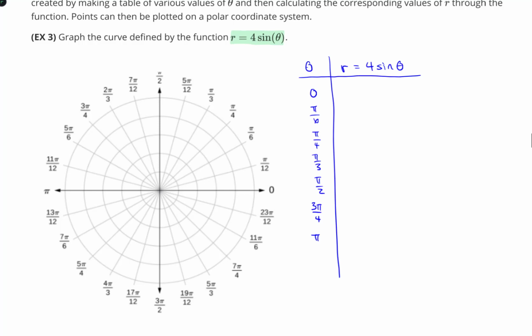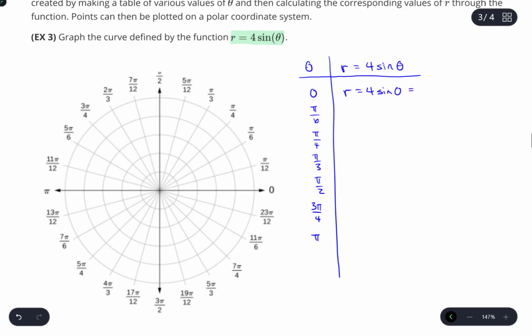Okay, so the value of r, we don't have to calculate x and y like we did with calculating coordinates. We just need the value of r. So we have the angle measure. The value of r would be 4 sine 0 in this case, which sine of 0 is 0, so the radius is 0. So that means my first coordinate pair is theta equals 0 and r equals 0. Or I suppose that's the other way around. r equals 0, theta equals 0.